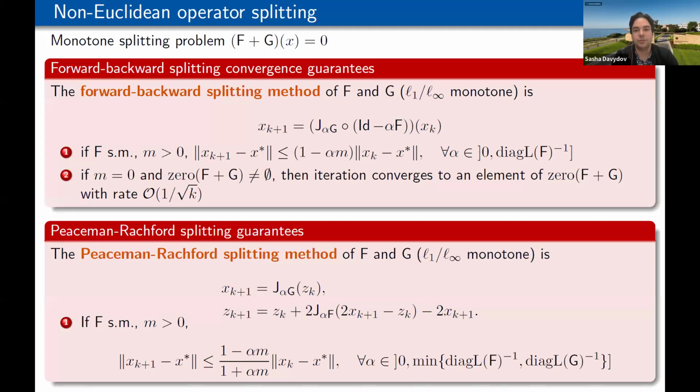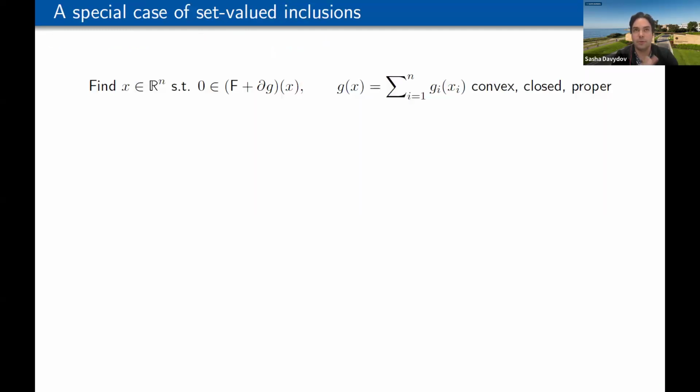Okay, so I've finished introducing most of the theoretical results. Let me comment on the case of set-valued inclusions. One critique would be that everything that you showed is for continuous mappings, not set-valued. And what I would say is, well, we can work out a special set-valued case. That case is the following.